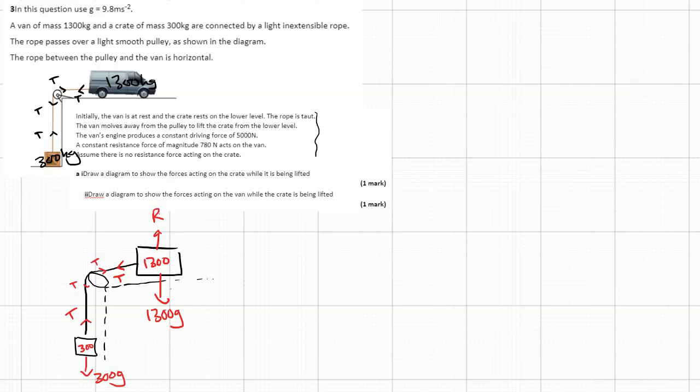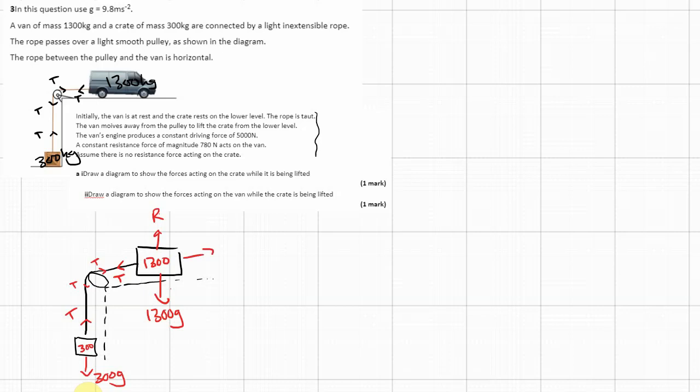Label it as tension. The weight of the crate down here is not a force you need to label up on this van. It's the weight pulling down in here factors itself into the tension, and then you write it as just tension. You'll see later when we calculate tension it's not the same as what the weight is.